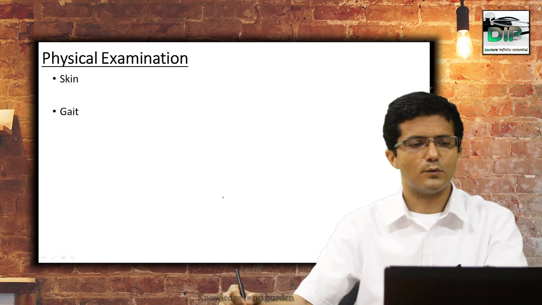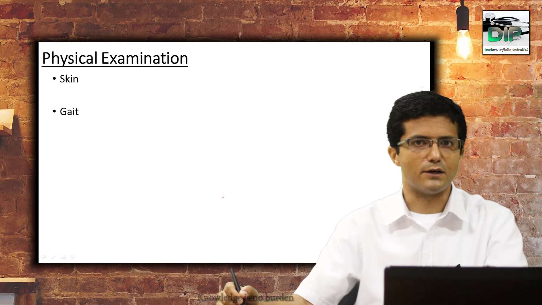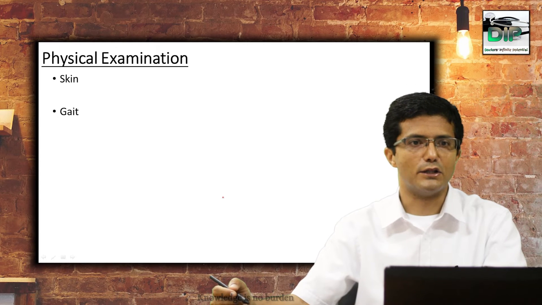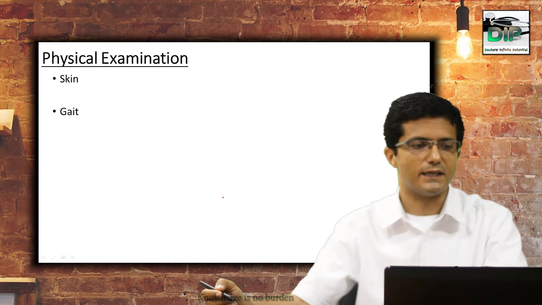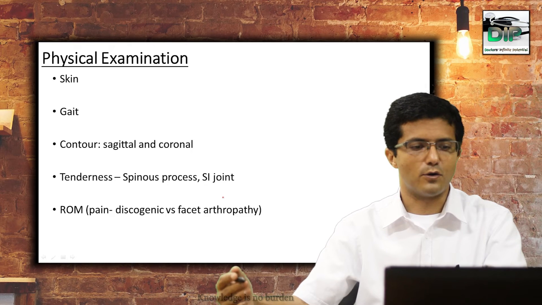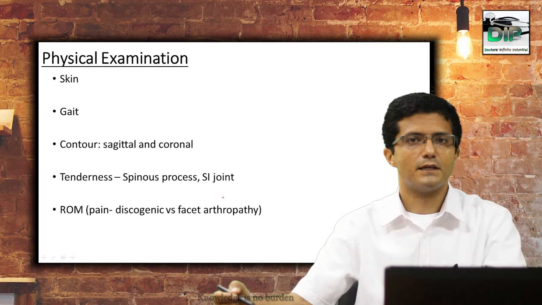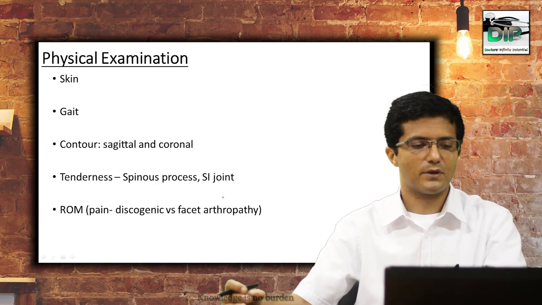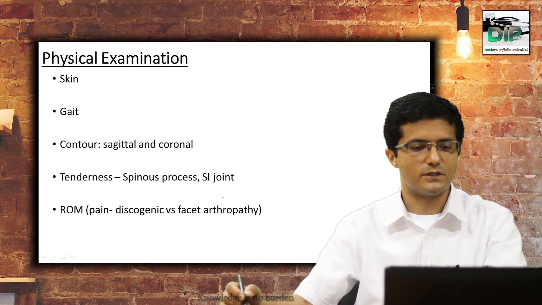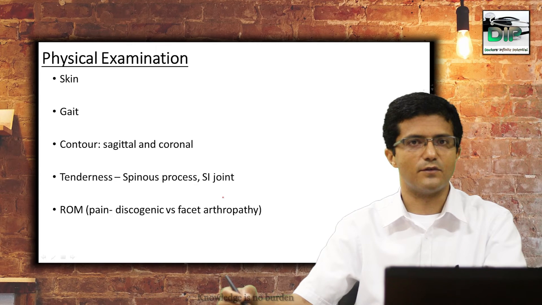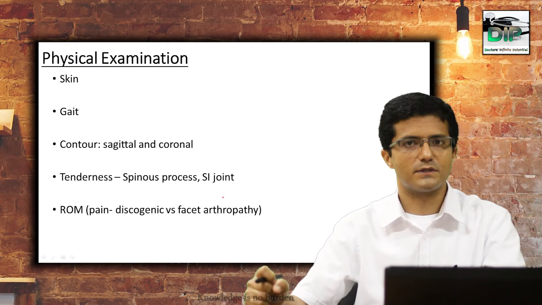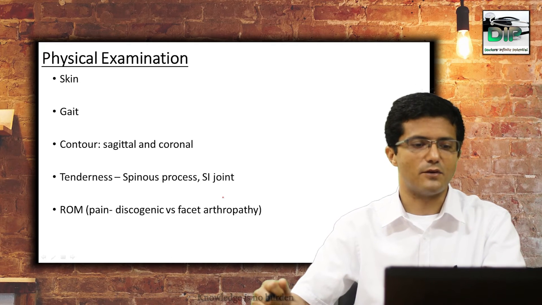In physical examination, we start examining the patient in the standing position, followed by sitting on a chair, then lying down. The skin is observed carefully for hyperpigmented patches like café-au-lait spots as seen in neurofibromatosis. Gait and the overall attitude of the body are observed — from the position of the head, shoulders, pelvis, the contour of the back in the sagittal and coronal plane, and the attitude of hip and knee joints. Tenderness in the spinous process can be elicited by pushing the spinous process forward or with sideways compression, or by percussion tenderness.